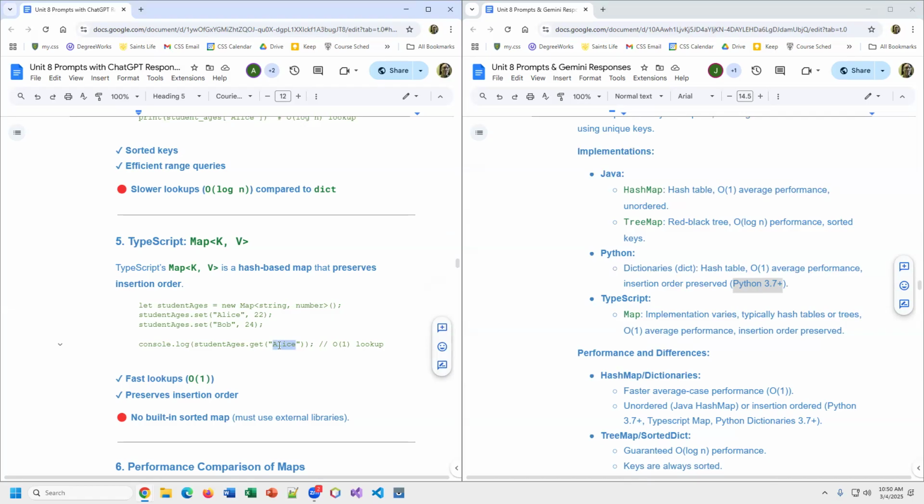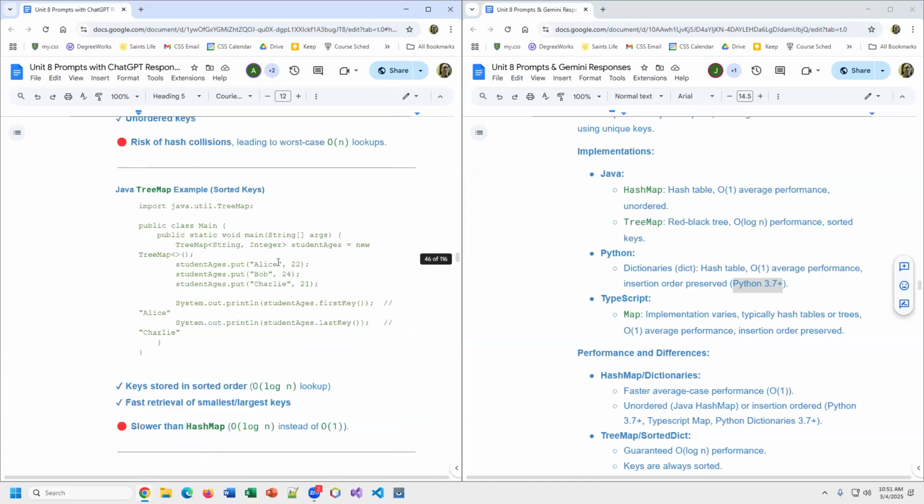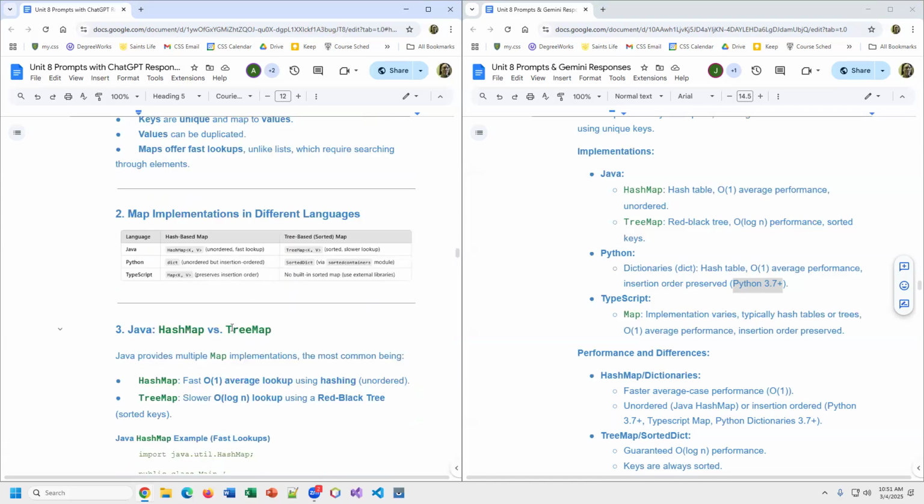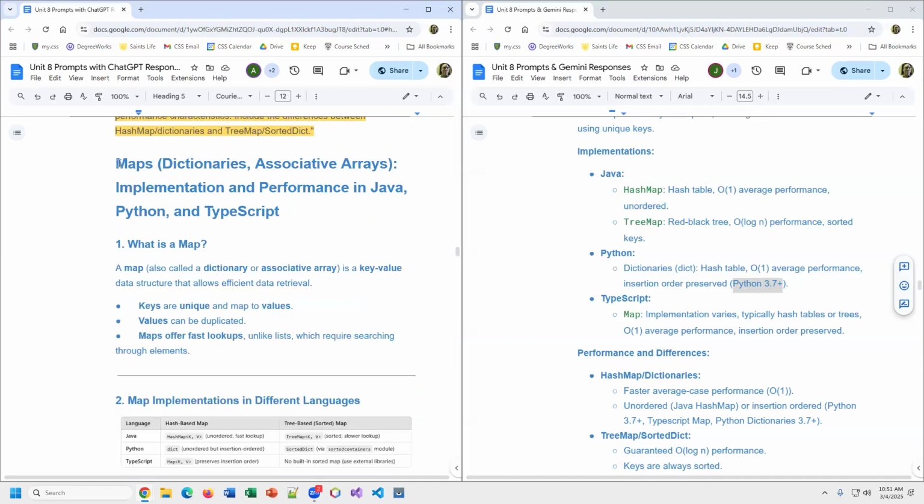One of the goals of this course, and one of the reasons why we look at this in multiple languages, is to try to see the underlying unifying theory behind these data structures so that you don't just think of it as something you can do in Java. You think of it as an abstract thing. There's this map concept. It's interesting because people who know this will often refer to it as different things. You'll talk to other developers and they'll call it a dictionary, or a map, or an associative array, just depending on how they were taught. But they're all the same thing.